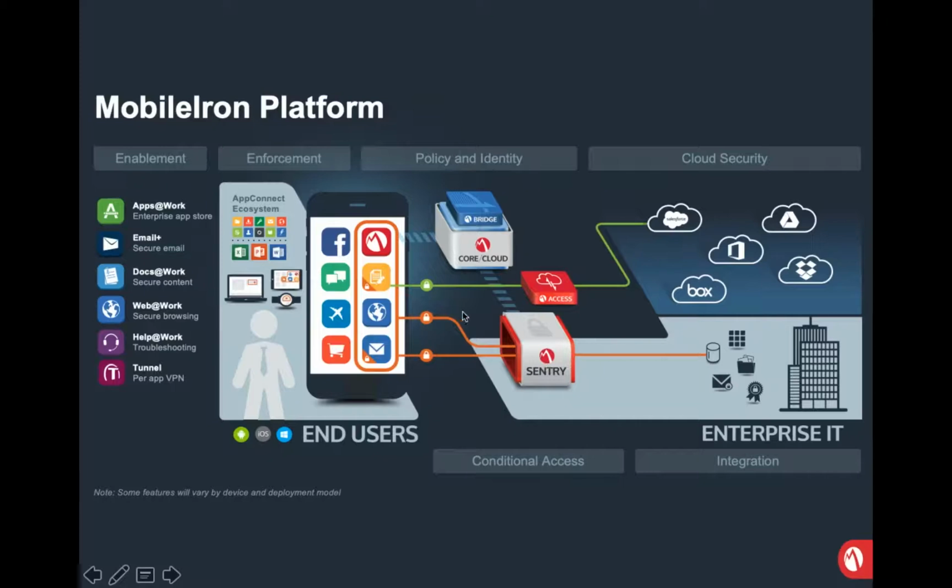So even if it's an intranet server, or anything which is not published over the public internet, that will still be accessible using these MobileIron-enabled applications. The reason is that they come with per-app VPN tunnel capabilities. So the question here would be: let's say I have an in-house application, and I would want to enable per-app VPN tunnel capabilities with a little bit of DLP control on it. Is it doable? Yes, it is doable.